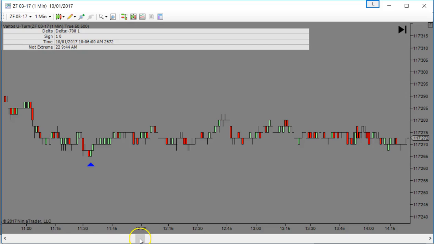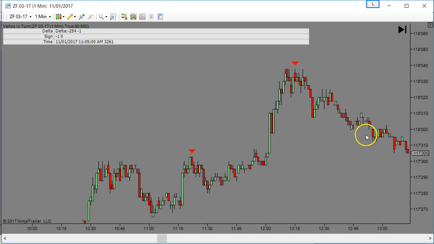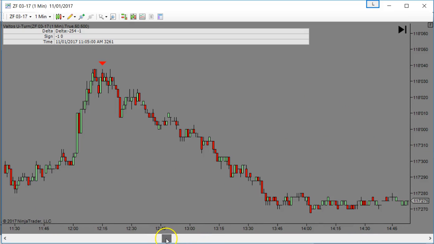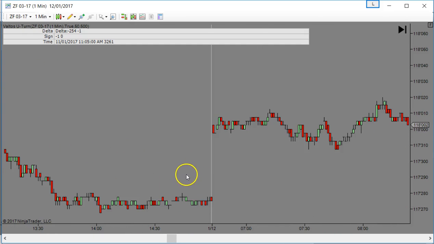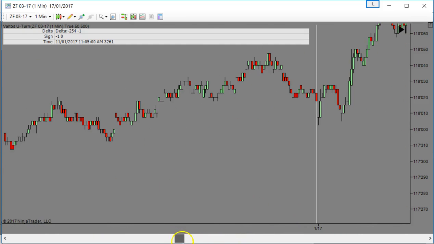So here's something. There's a nice little trade there. Nothing. Here's a nice little sell. You get your ticks there. A nice sell up here. Nice move down. I'm not saying you'd catch this whole move. Moves like this in the 5-year happen, but I'd be happy with this move here, honestly. I'd be thrilled with this move, but you don't necessarily get those all the time in the 5-year.